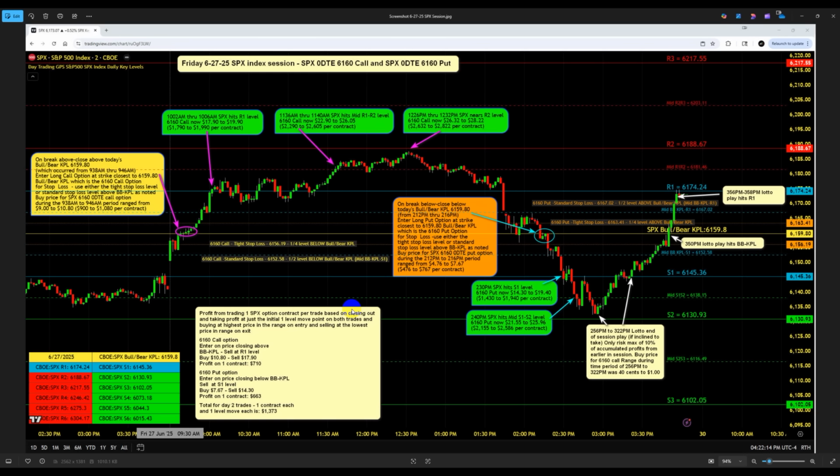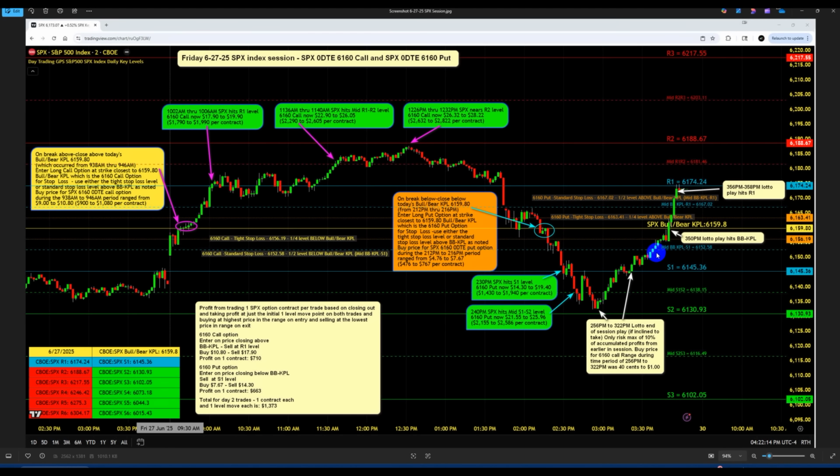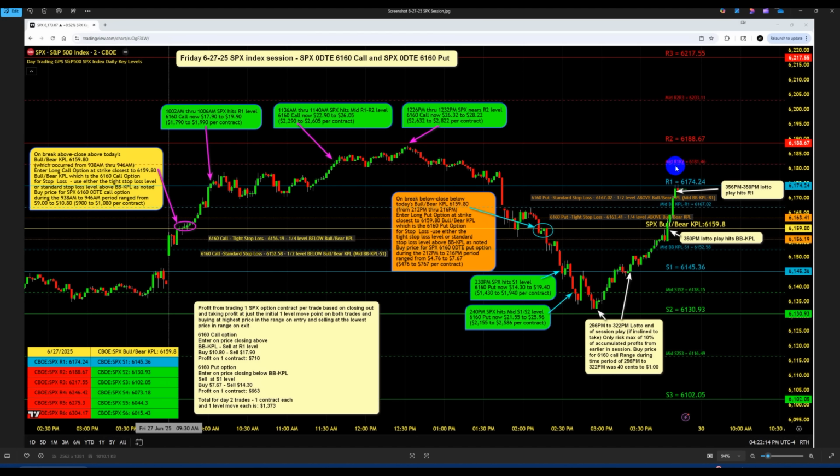The primary goal of the R levels above and the S levels below the daily bull bear key price level is to initially identify optimal stop loss and take profit levels from entries taken at or near the bull bear key price level. The predefined levels are specifically designed to secure gains when these levels, the R and S levels, are hit, either the main levels or the midpoint levels. So here we have the midpoint levels turned on, and then these in the larger typeface are the main levels.